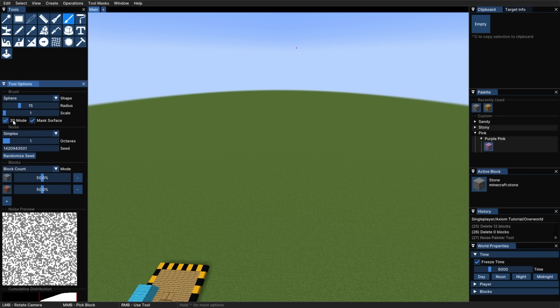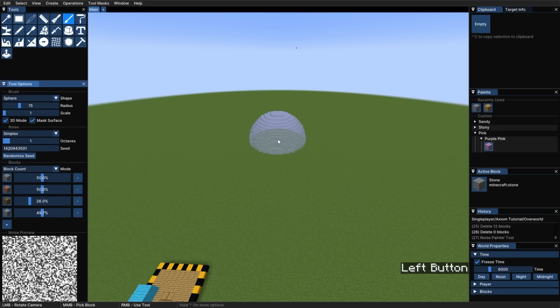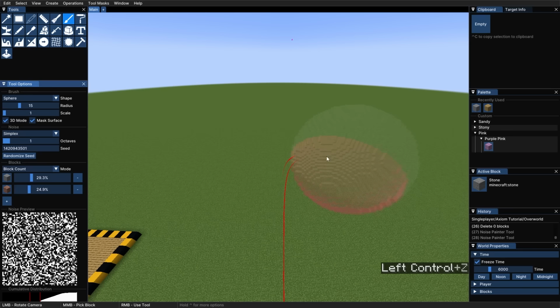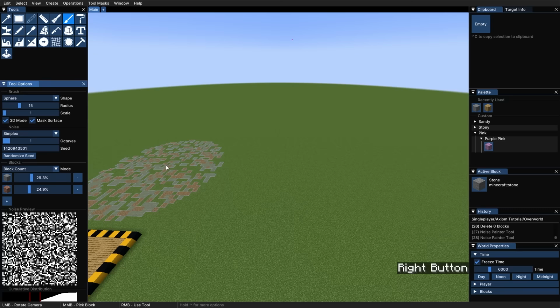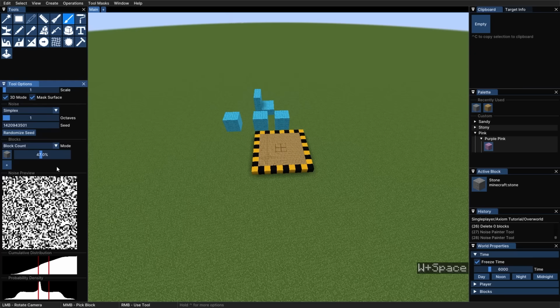We're going to skip the 3D mode button as well as the noise tabs, and we're going to go all the way down to the blocks tab. Now, we mentioned this previously, you can add as many blocks as you possibly could ever want, and you can also set them to different percentages for different common rates. So for example, if I want my stone to be at 90, and then my other one to be at 8, then you'll notice a lot less of the 8 selected block. If your numbers are less than 100% when added together, you'll actually just get your normal block that was there previously to stay there. Down here is just a preview of your noise, which is basically your randomization pattern.